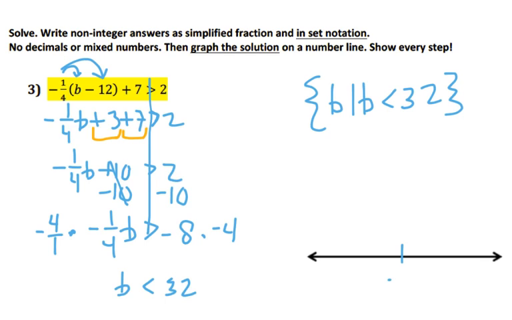In set notation, this would be the set b such that b is less than 32. And graphing it, 32 is our number in the middle in our number line. To the right we got 33. To the left is 31. And we're going to have an open circle at 32. And the arrow is going to point left to negative infinity because we're less than 32. We can also consider that 31 would make our inequality true. 31 is less than 32. Whereas if we were to put the arrow to the right, 33 is not less than 32, so it would be a false statement. So the arrow has to go to the left.